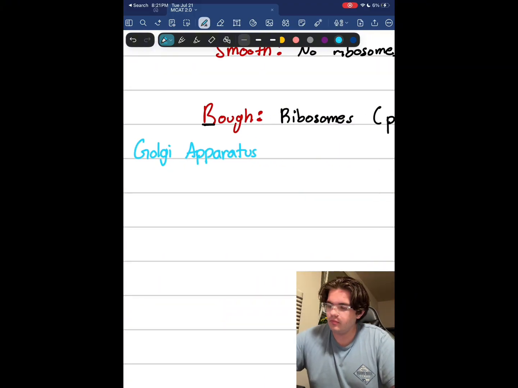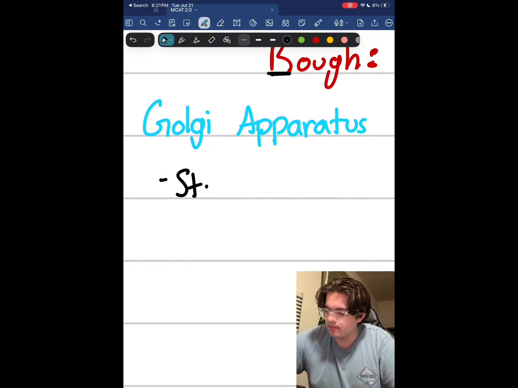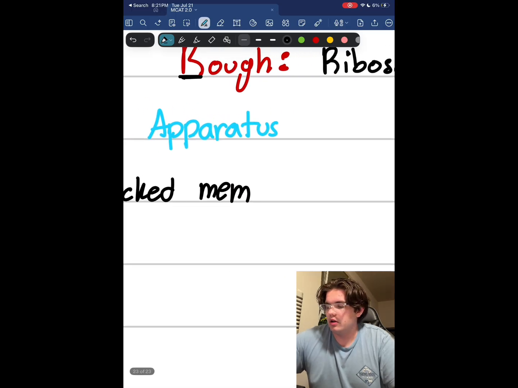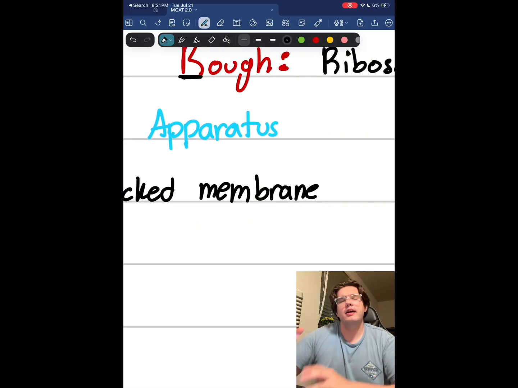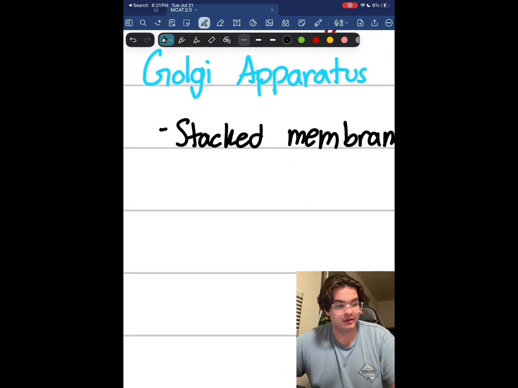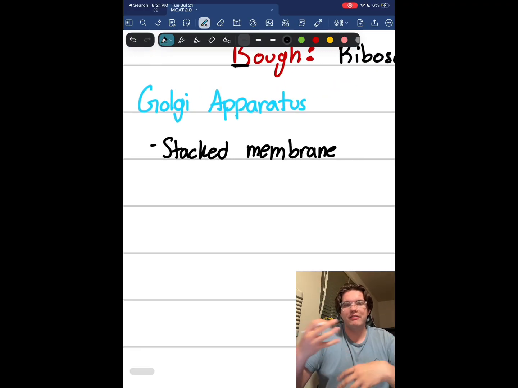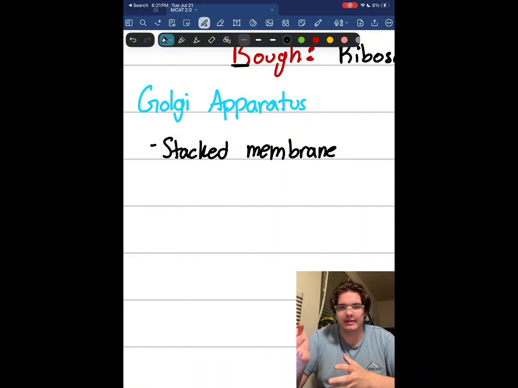So the Golgi apparatus is an organelle that, once again, we're sticking to the membrane, but it has stacked membrane layers, and it kind of looks exactly like that. It's like a whole bunch of pancakes stacked on top of each other. I don't know why I thought of it like that, but that's just the way I thought of it. And the Golgi apparatus is basically the Amazon warehouse, if the Amazon warehouse helped change the products at all, right?